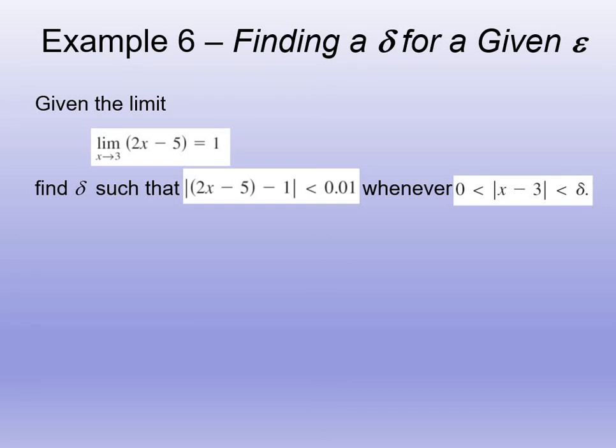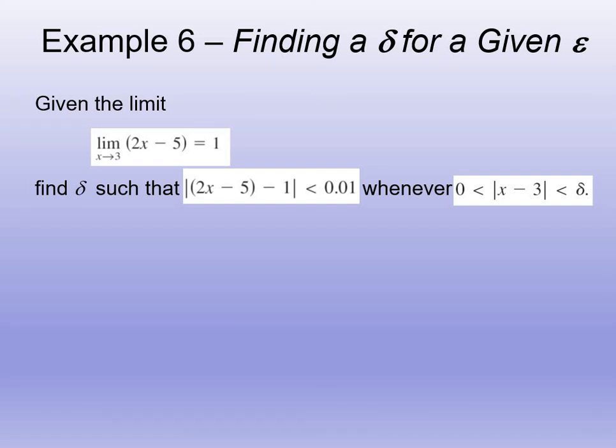We're going to solve for delta. So we want to make the inequality on the left look very similar to the inequality on the right, so that we can substitute in and use our epsilon piece to find our delta piece. We're going to start by simplifying the left-hand side. We're not going to touch the delta piece. We're going to try to make the left-hand side look like the absolute value of x minus 3 is less than delta, so that we can substitute in for the absolute value of x minus 3 to solve for delta.